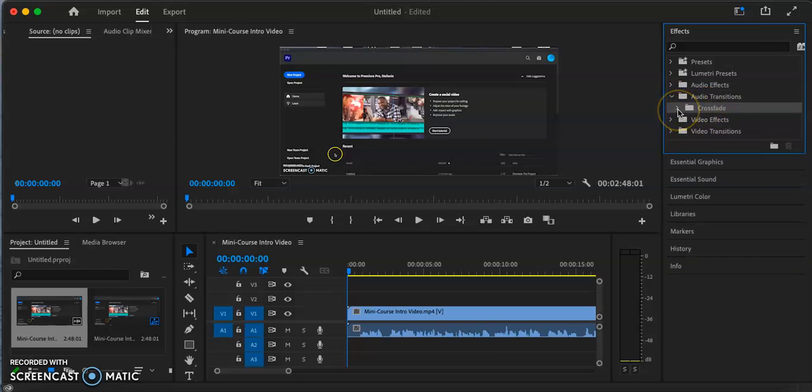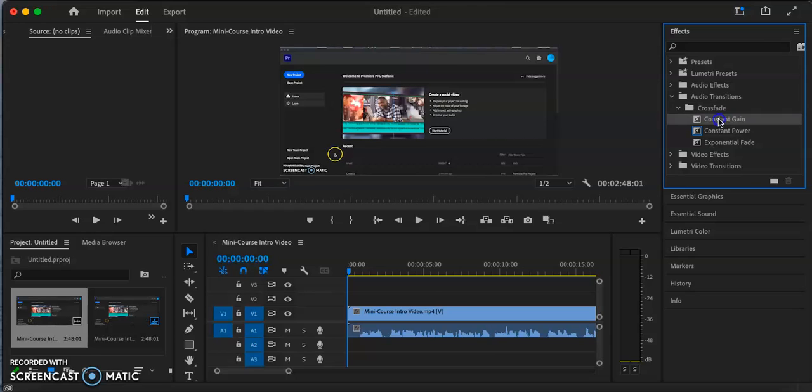And as you can see with our audio selection, there's a little bit less options than what we would normally have with video. But we've got this crossfade option. So we'll go ahead and click that. You've got three different options here: constant gain, constant power, and exponential fade. So this gives us a few options for different transitions of audio. And this is only going to be at the beginning or end of your videos.